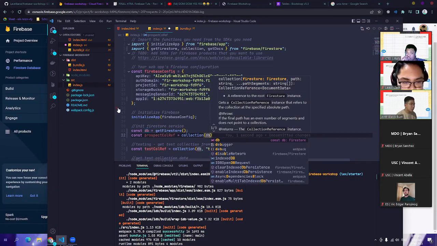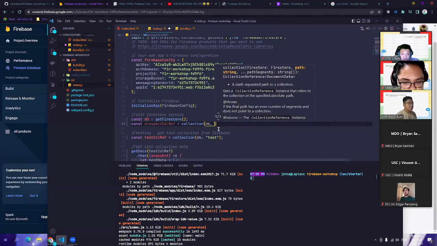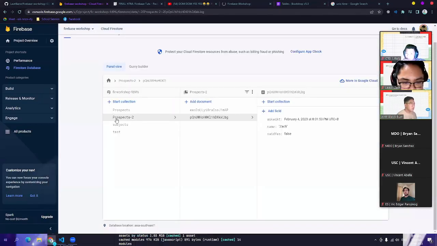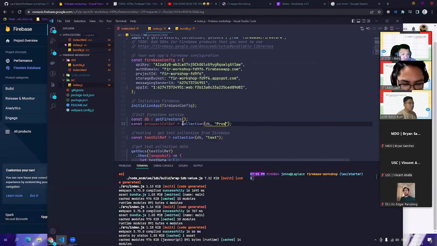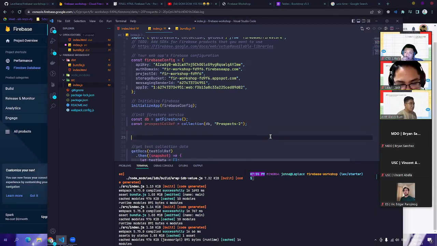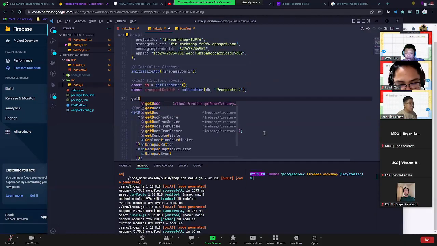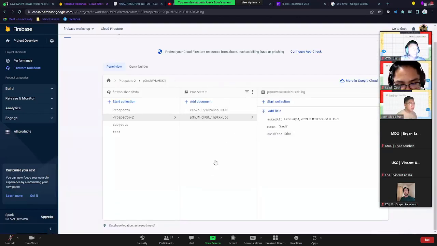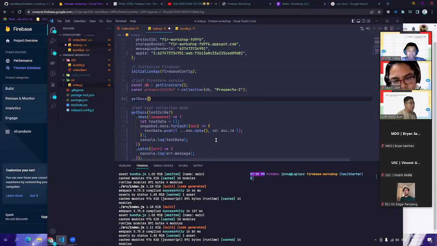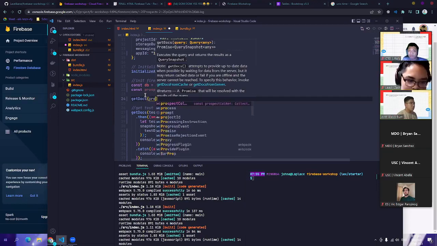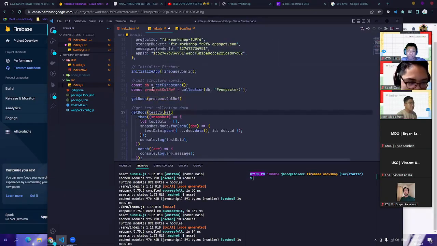So we also have real time. So we have DB, and then we have the name, which is prospects2. I believe this is case sensitive, so if this was lowercase, it will not retrieve any data. If this is uppercase, then you're all good. So now we are gonna get the documents, these things. So we're gonna get the documents from our collection prospects. So we get docs from this reference.